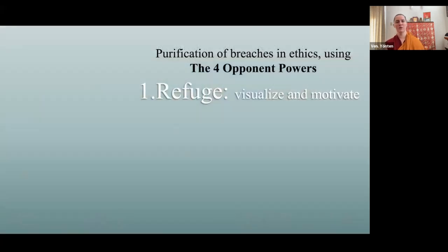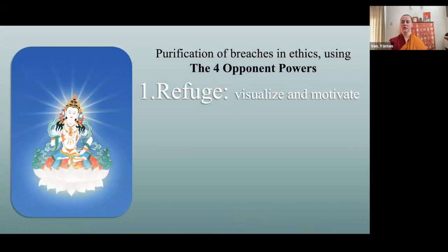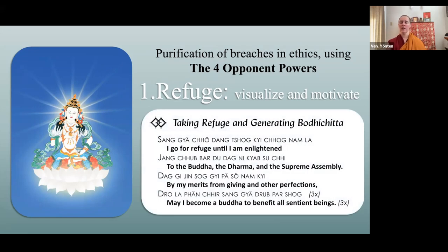So just take a minute and revive your refuge, visualizing Vajrasattva above the crown of your head, facing the same direction as you, radiant white made of transparent light. I go for refuge until I'm enlightened, to the Buddha, the Dharma, and the Supreme Assembly. By my merits of giving and other perfections, may I become a Buddha to benefit all sentient beings.